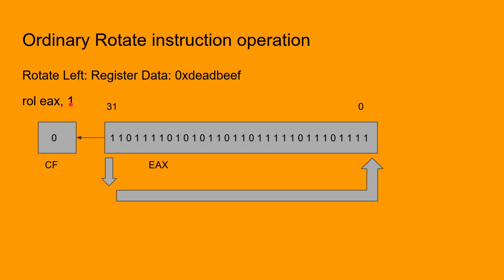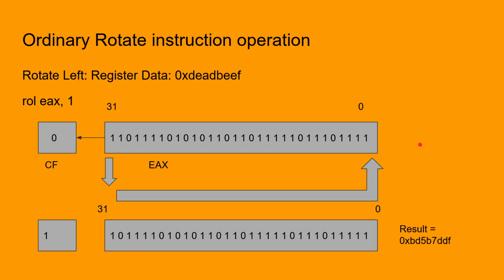So as part of the execution of this instruction, the CPU will shift left the contents of the EAX register by 1. The most significant bit that is shifted out will be copied to the carry flag, and since the entire content of EAX is getting shifted left, there will be a vacant position in bit 0. So the bit that is shifted out, in addition to being copied in carry flag, will also get copied to the vacant bit in bit position 0.